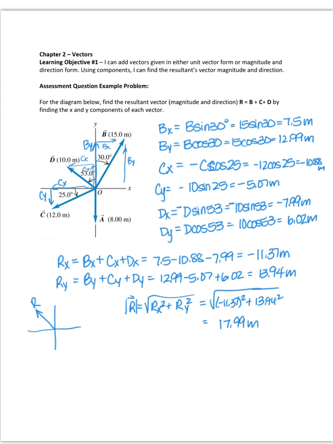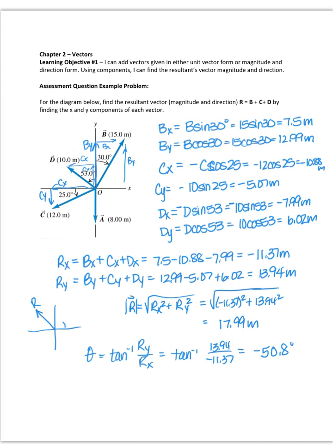And then finally, we need to find the angle. We use the inverse tangent, which is found of the angle is the y component over the x component for the vector. We should use the fact that the x component is negative. And this will lead us to get a negative reference angle. But we use this to help us.